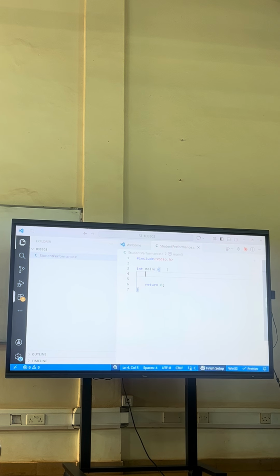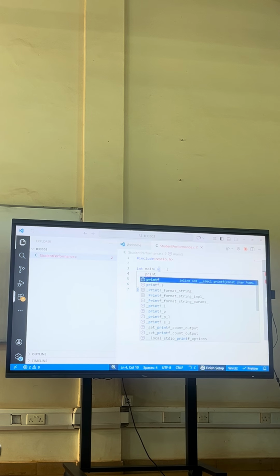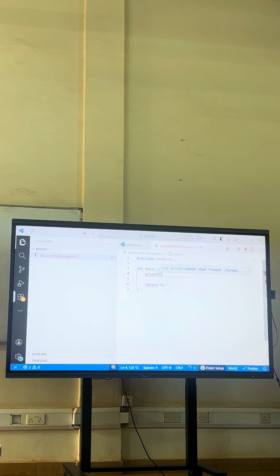Function. So very first thing, first of all, try to make your work nice. So we shall first of all printf, enter the number of students.